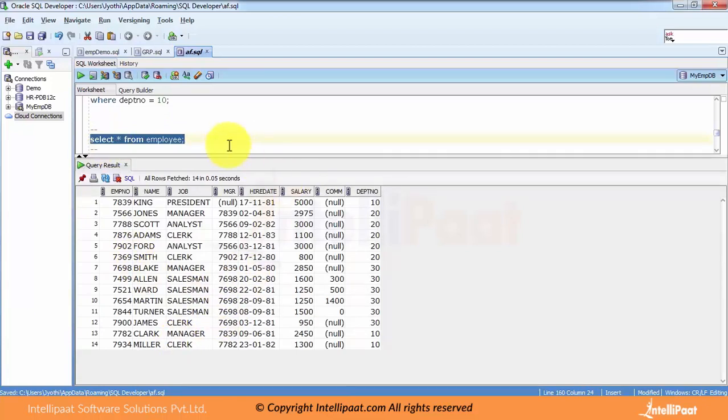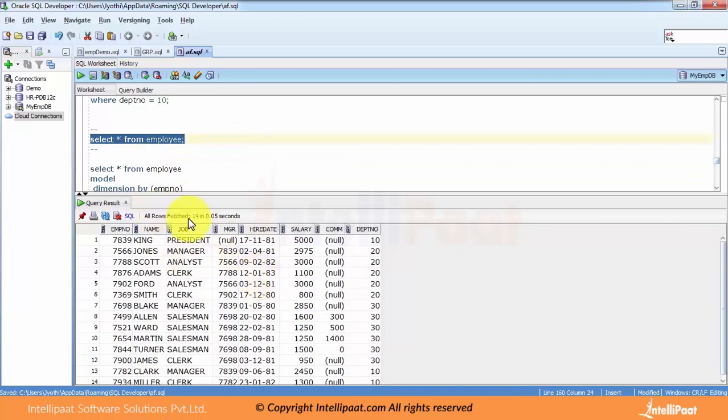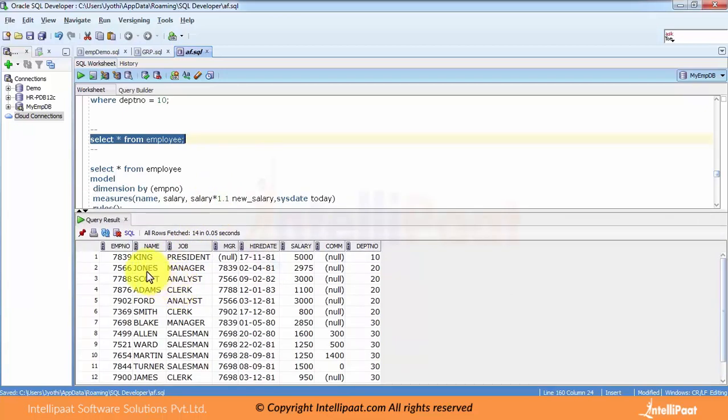This is the output you are generating. Now what you wanted is, you don't want to have a look at it, but instead you wanted to display the employee number, the name of the employee, the salary of the employee, and when you give a 10% increment, what is the new salary and what is the system's today's date. You wanted to create a table with these set of columns, not the original one.